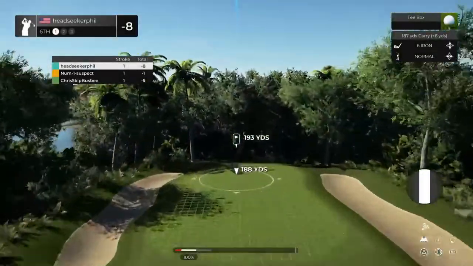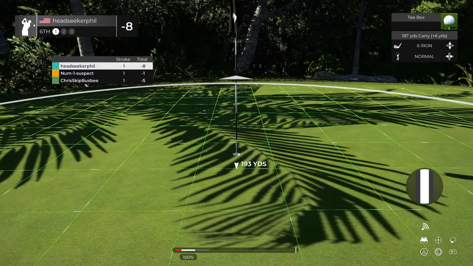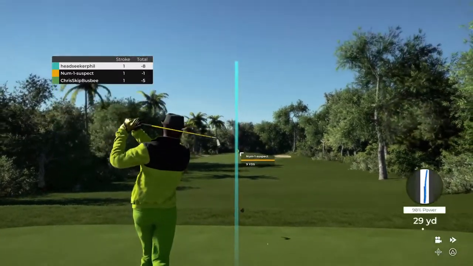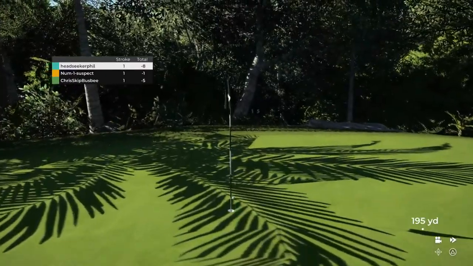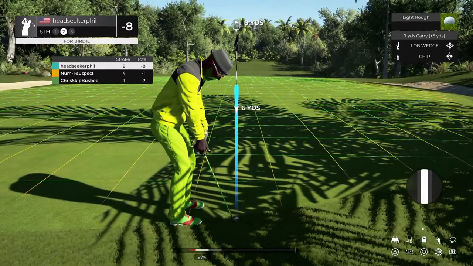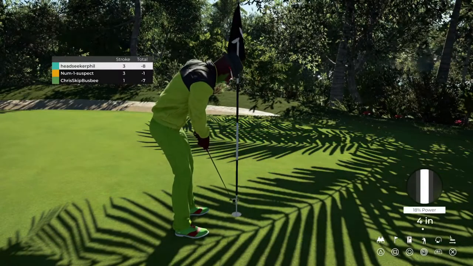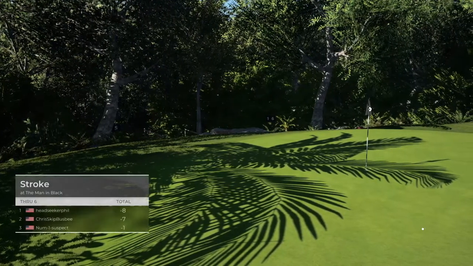Hole number 6. Ooh, we're heading for the green here. Weird. Thought that one was going to be better than it was. Sorry about that. Great chip shot there. Pure. All right, tapping that one in for par. Moving on. Okay, that'll keep you at 8 under for the round.